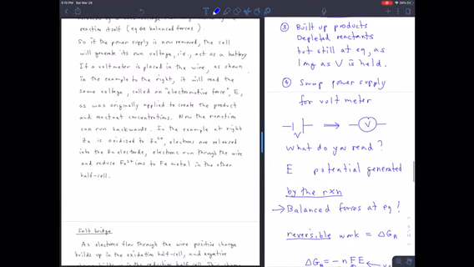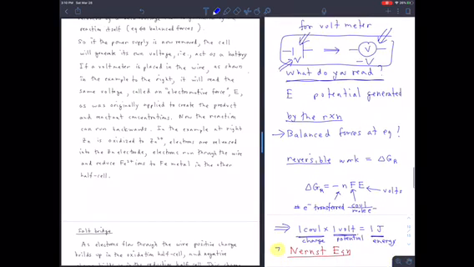Now, if I swap the power supply for a voltmeter, keeping everything else constant, what am I going to read? I'm going to read a voltage on my voltmeter that's equal to the negative of the voltage I was originally applying. That is called E. It's the potential generated by the reaction, called the electromotive force.